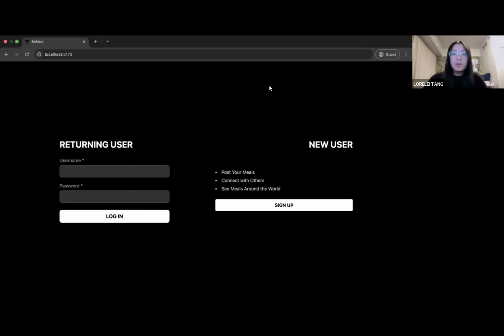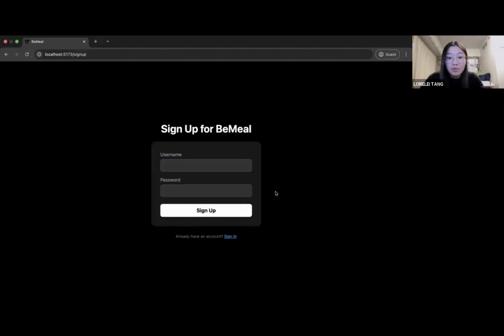All right, so now that we've gone over the slides and what our project does, let's do a quick little demo of how it works. As you can see, when you first launch the program, it brings you to the login and signup page. If you're a returning user and you already have an account, you can type in your username and password and log in. But if you're a new user like us, let's create an account.